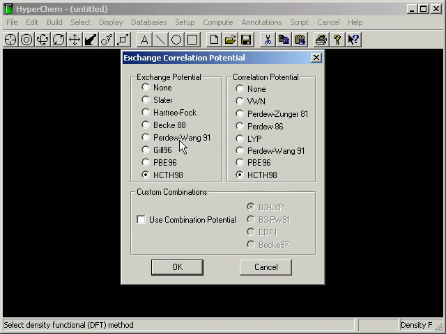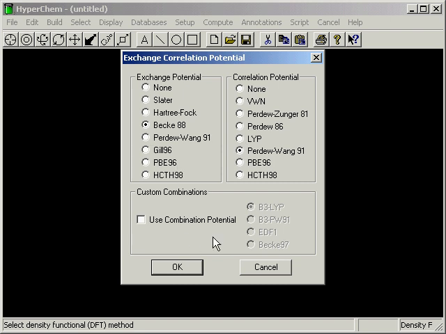Alternatively, we have the option of picking potentially incompatible ones, although the two are independent, and the correlation potential and exchange potential can be chosen independently here. And so if you choose Becke, for example, this is B-LYP as opposed to B3-LYP. But you could choose Becke with a different correlation potential rather than LYP, which it normally goes with for B-LYP.